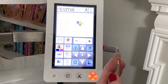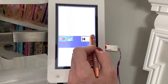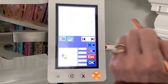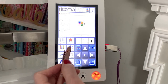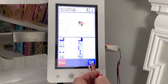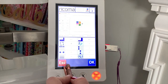Here we are at the machine. We're just going to go through the regular steps to get our files. Make sure the machine's on lock, click on file, navigate to where the file is — it's generally the last one — and tell it to save to the machine. Go to the machine, find that file, and click OK. Now we're going to set our hoop. I'm actually using a Mighty Hoop, seven and a quarter by seven and a quarter, but I'm just going to tell the machine I'm using hoop C and click OK. If you need to rotate it according to your hoop, go ahead and do that — that is up to you. Then we're going to hit escape.